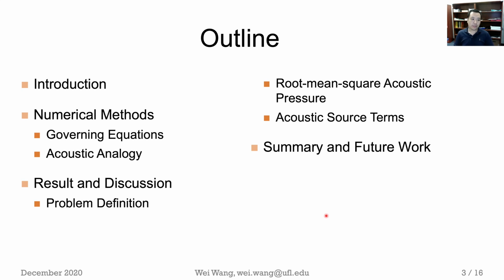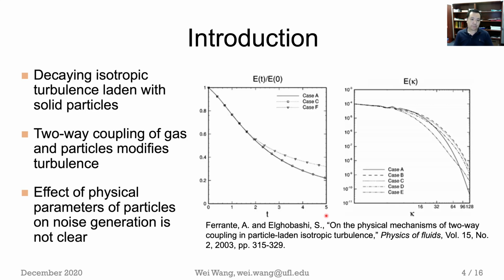The outline of this presentation includes 4 parts. The introduction, the numerical method, which covers the governing equations and the acoustic analogies, and then the results and discussion, which covers the problem definition, the root mean square acoustic pressure, and the root mean square acoustic pressure of different source terms. And last but not least, the summary and future work.